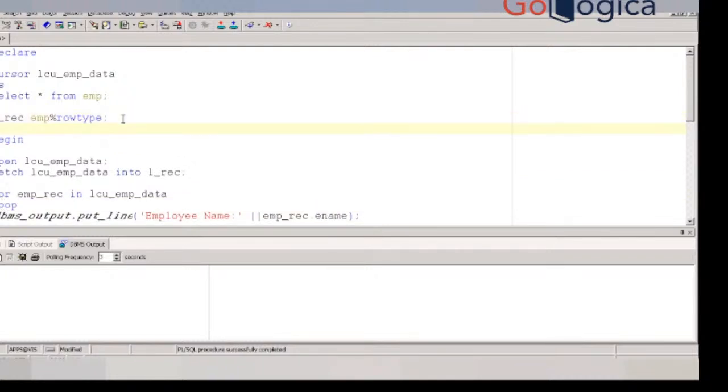One second. L_type name. So I have tried creating some PLSQL table type. I will tell you in the next session. Okay, so don't worry about the type name. L_emp_type is table of cursor name%ROWTYPE index by binary integer.